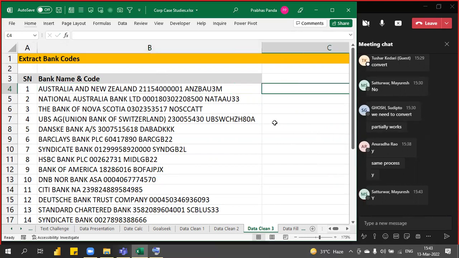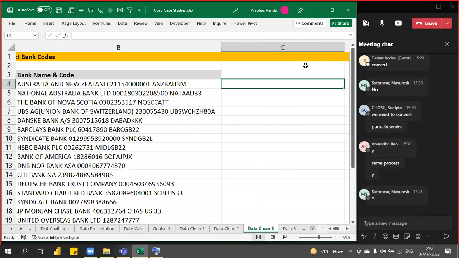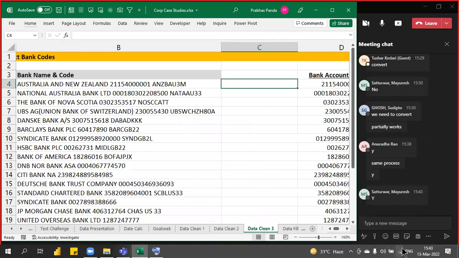For that reason, we have to go for a formula called FIND. What FIND does: if in any cell you want to find out a particular character's position, or an alphabet or number or data character's position, you can go for FIND.